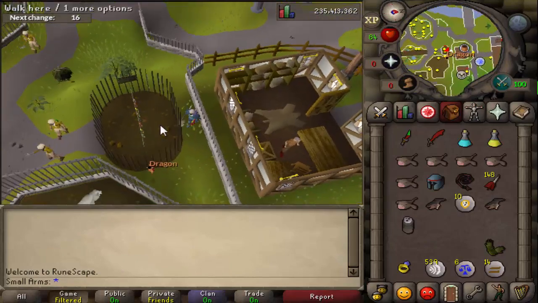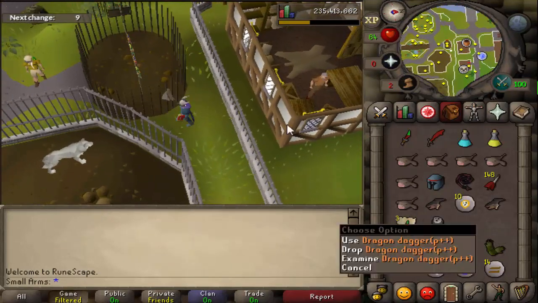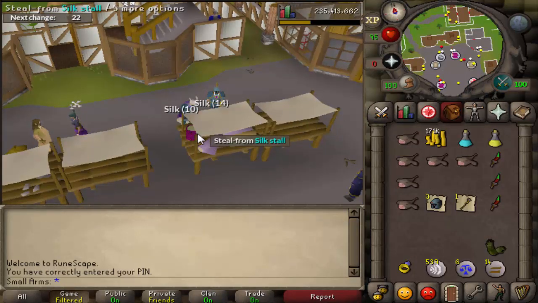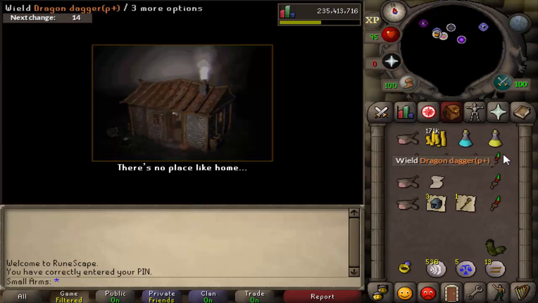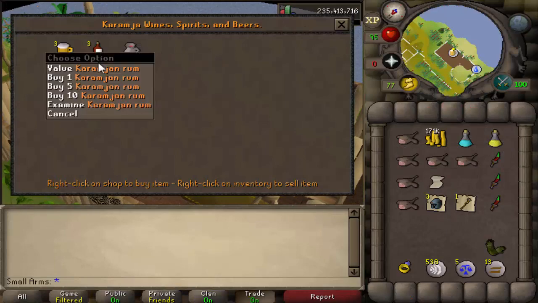Alright, he's stuck now. Mine. Let's see if we can get some glories. Now, I think this is actually the last clip that I gotta record over, but here's some of the loot from Dragon Implings. I got myself 3 Dragon Daggers, and I figured I'm gonna go clean the poison off of these, so that's why I went to go pick some Silk. Then I have to go get some Karamja Rum, so I gotta head over to the Karamja store. Well, the bar, I guess you could say.